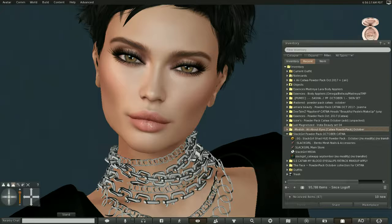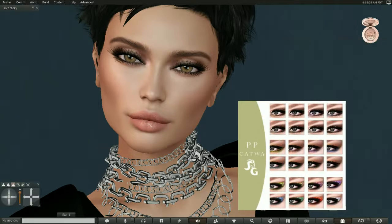And Slack Girl. Let's see what Slack Girl's offering. Oh, nice. Oh, I like these. These are eyeshadows. Well, let's try some of the more bold shadows. I see these in a couple of different colors, actually it's like eight different colors. And then we have some of these where you see the color below the eye instead of above it. Oh, nice. And then you have some of these beautiful cat eyes. Wow. Really gorgeous. All right, that is Slack Girl. Let's move on.